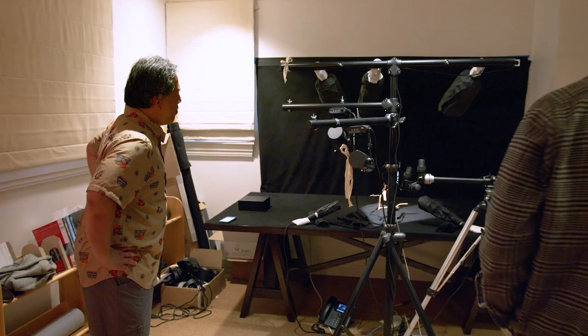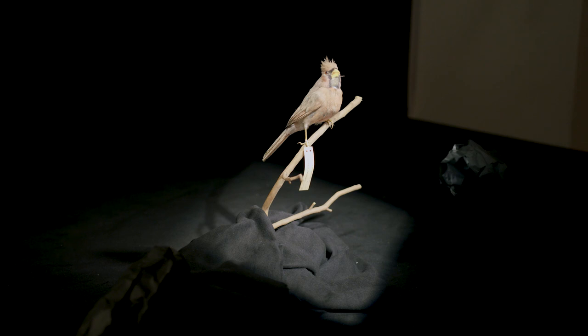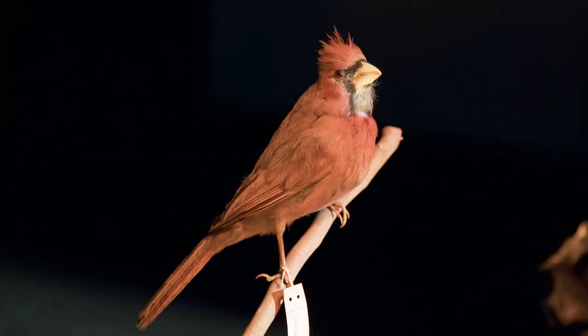Vincent Laudato Beltran is a scientist at Getty's Conservation Institute, working with Ellen Pearlstein and Adam Foster to conduct lighting experiments on birds inspired by some research from 2011. Some colleagues were using LED lights to try to restore the plumage coloration on birds that were very faded — but that was over 10 years ago, and you can imagine how much the technology in light has changed over the course of 10 years.